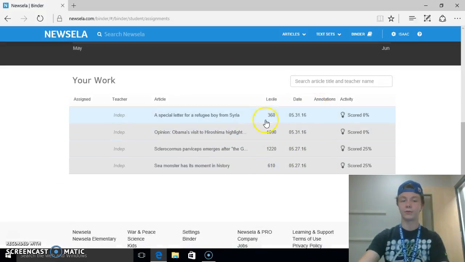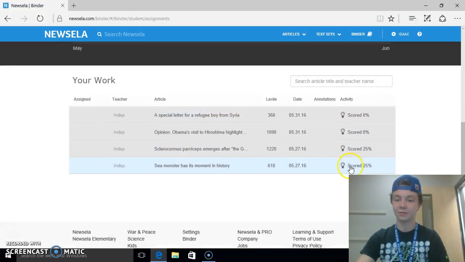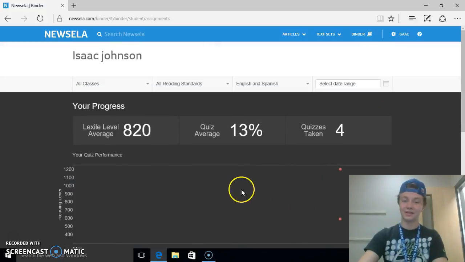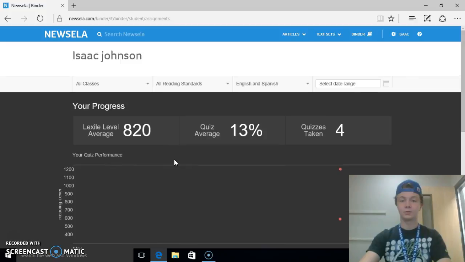I've actually done 4. I didn't know that I did 4. But as you can see, I slowly improved somehow when I was guessing. It shows all of your stats and what you need to improve on, including all reading standards, as I said to teachers previously.